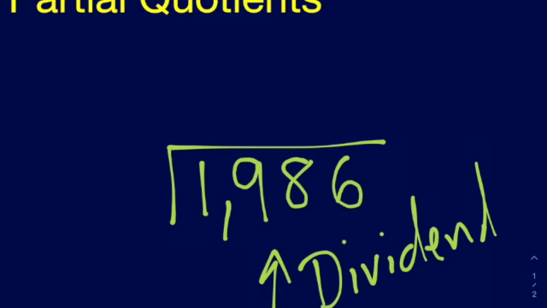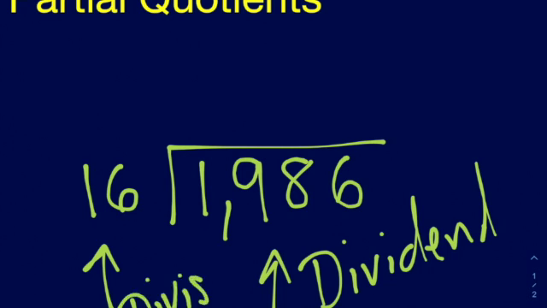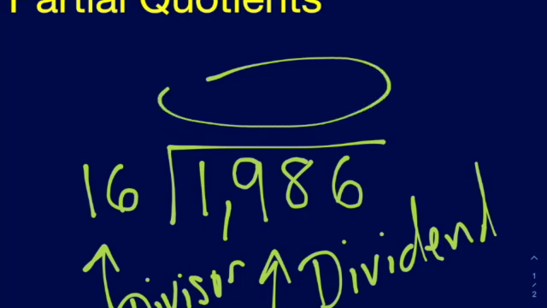We have the number we're dividing by. So in this case, let's make this 16. Okay, that is called our divisor. And our answer in a division problem, or the number of groups that we have based on a divisor, is called the quotient, right? And the quotient would go right here.